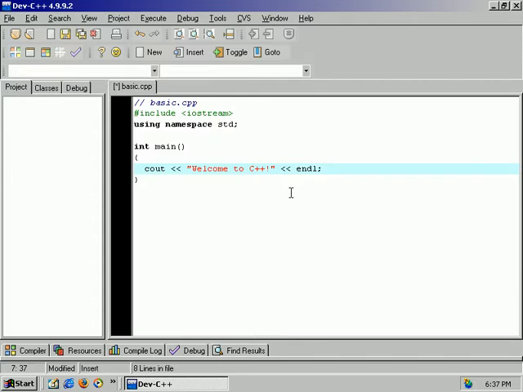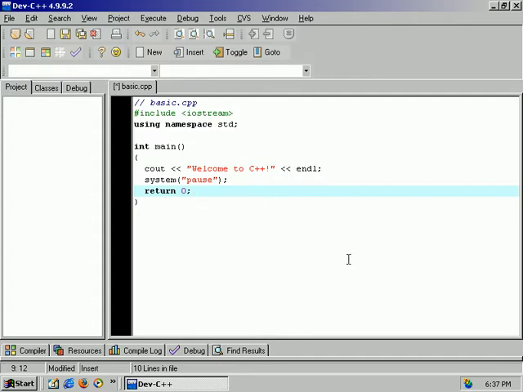The next line is going to be a system call. Now, you don't have to do this in every compiler. The reason that we're doing it is so that it has a neat little press enter to continue at the end of our program. When we run this, you'll see exactly what it is. We're going to run the DOS command pause, so we'll type system, and then inside this we'll type quote pause, end quote, parentheses, semicolon. And there's one more line we have to write here, and that's the return statement. So we'll return 0. We're going to explain everything that we have written down here in a minute. So this is the basic outline of what an incredibly basic C or C++ program will look like.